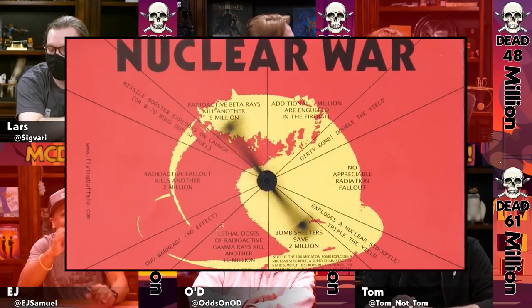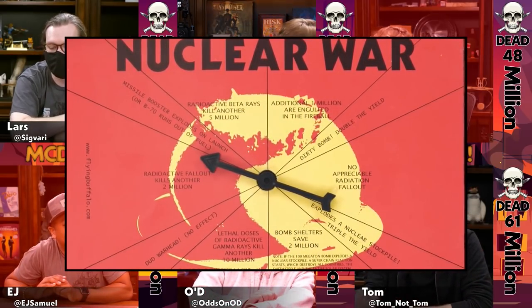Tom only has one, so now we're seeing that. Oh, you're right. Another two. Yeah, I'm dead. Tom's out, but EJ still gets the rest of his retaliation. Do you have any? Oh, yeah, that's all I got. Is that all you got? No other warheads. Okay. And then Tom gets his retaliation. Now this hits either Lars or Colville. Correct. Who's left? All right.